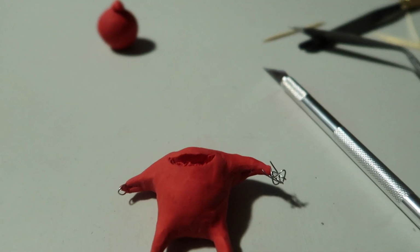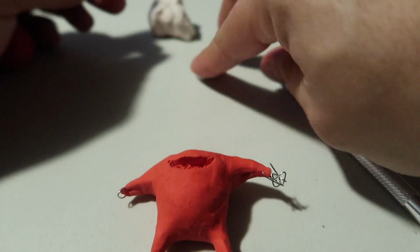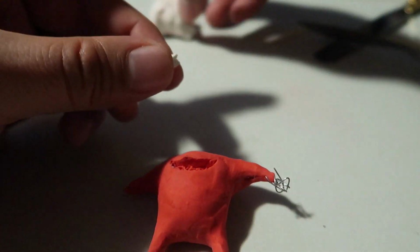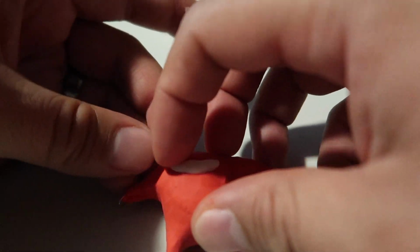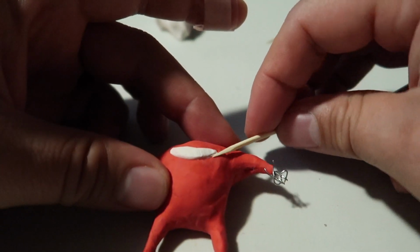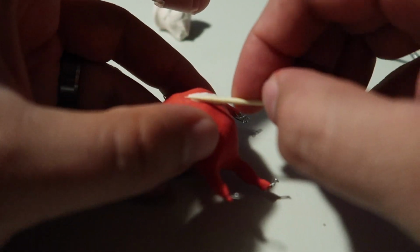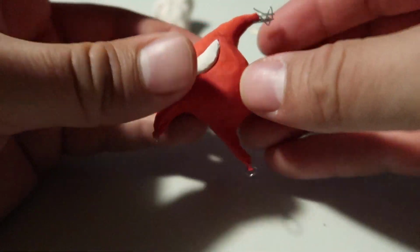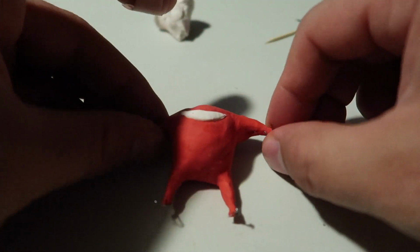Like for instance, this clay right here, it's stuck to my fingers so much. Every color that I touched completely stuck to my fingers. I don't know if you guys can tell or not, but I kept wiping my fingers after I touched the clay, and I still have red on my fingers from touching the clay. Modeling clay, the color will automatically stick to your fingers. That's just the way it is because of the texture. It's a lot softer than high-end modeling clay.